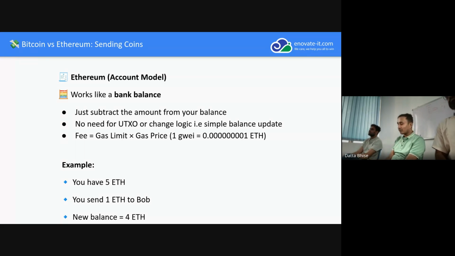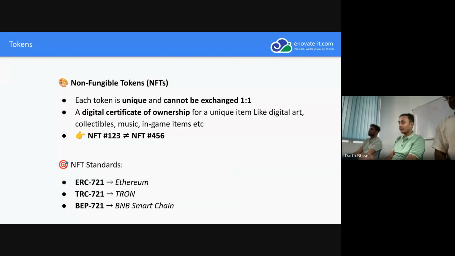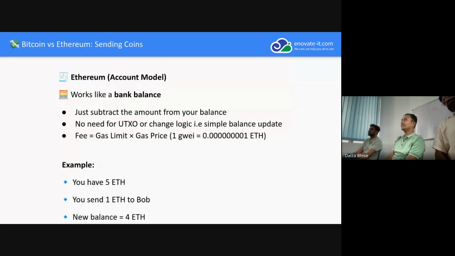So I just forgot to mention one thing about the smart contract. USDT sending is again part of a smart contract. So in the smart contract, if you read things, let's say I have to read the balance of my address. One address can hold Ethereum also, USDT also. Let's say I have to get the balance of my address. So for that we invoke a smart contract function, something like a balance-of function. I can show you.